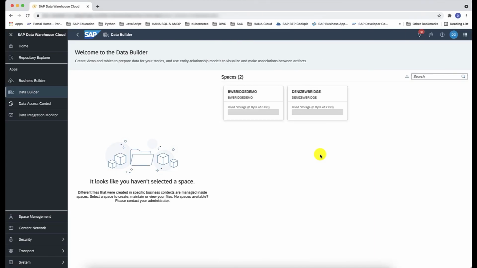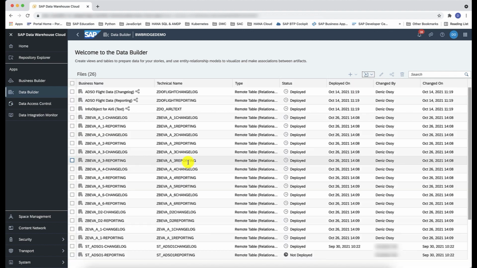Yeah, here we are in the data builder of our SAP Data Warehouse Cloud tenant. And with that, let's take a look at the data builder relating to our SAP BW Bridge space, which we just have seen previously. And as you can see, the data builder relating to the SAP BW Bridge space is slightly different than regular SAP Data Warehouse Cloud spaces.